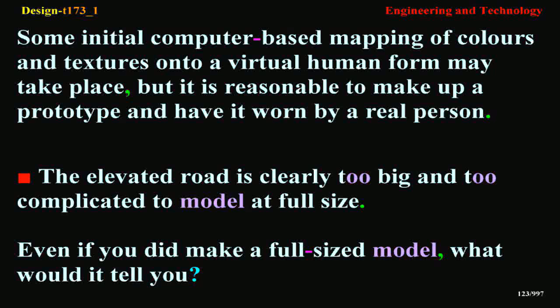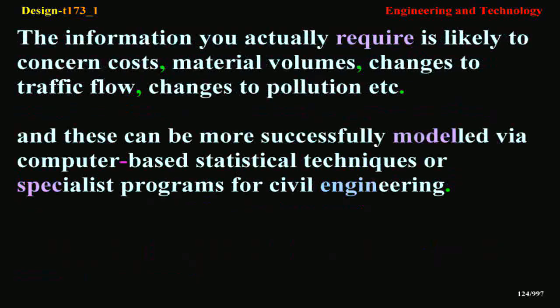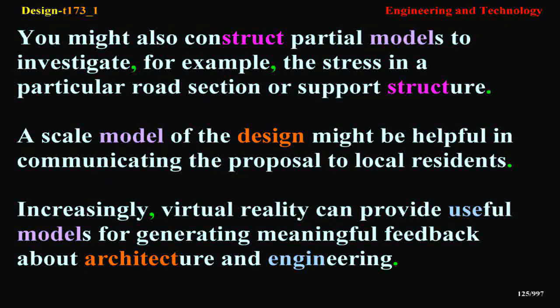The elevated road is clearly too big and too complicated to model at full size. Even if you did make a full-size model, what would it tell you? The information you actually require is likely to concern costs, material volumes, changes to traffic flow, changes to pollution, etc. And these can be more successfully modeled via computer-based statistical techniques or specialist programs for civil engineering. You might also construct partial models to investigate, for example, the stress in a particular road section or support structure. A scale model of the design might be helpful in communicating the proposal to local residents.